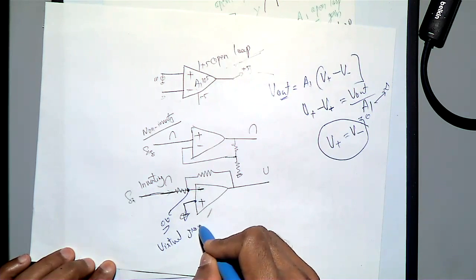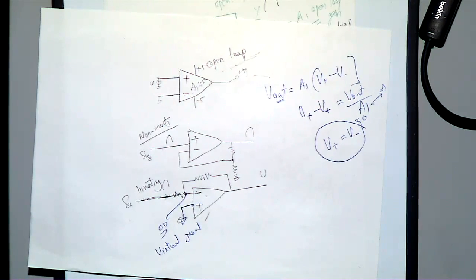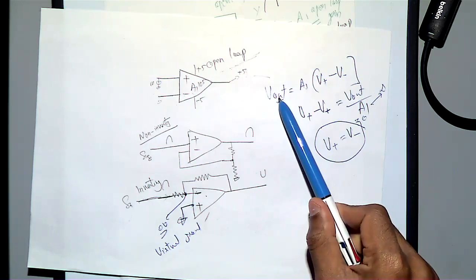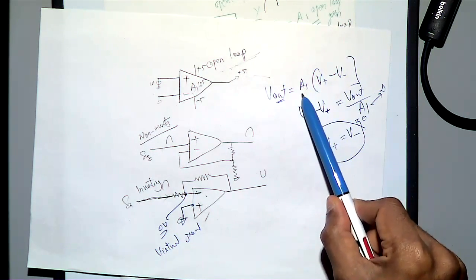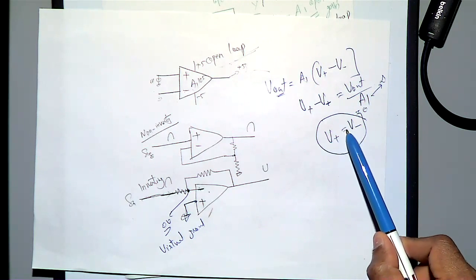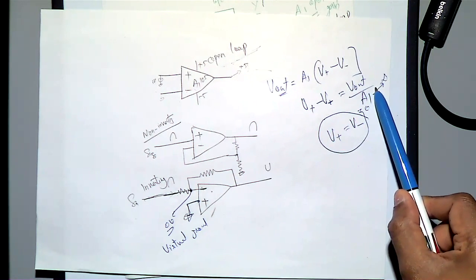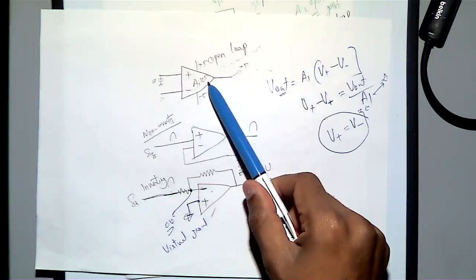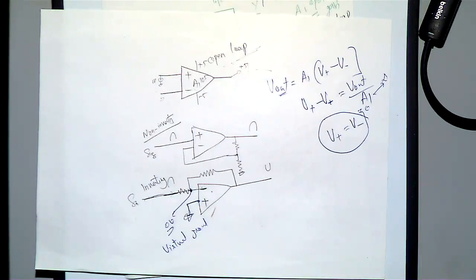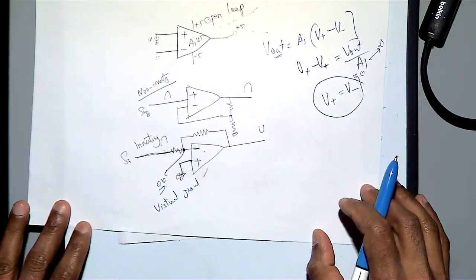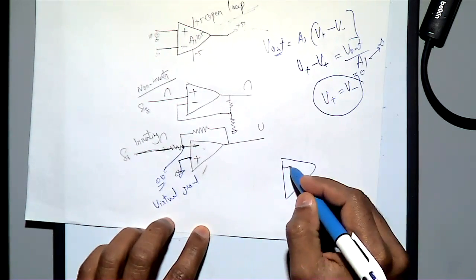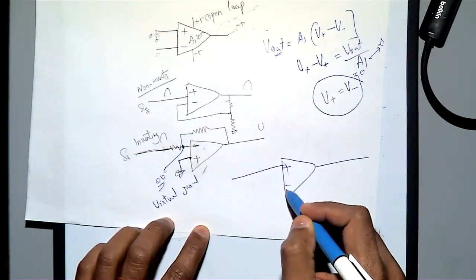And then when that concept is coming, people will ask two questions. Why are you getting the property of virtual ground? Then you can write down the equation V out equal to A1 into V positive minus V negative. If A1 is very, very high, then V positive is approximately equal to V negative, because that is the reason operation amplifier A1 open loop gain is very, very high. Then that also you can use to understand how to amplify the signal. See, now what I am going to do is, you got this one, and then I can show you some interesting way of understanding the operation amplifier gain.